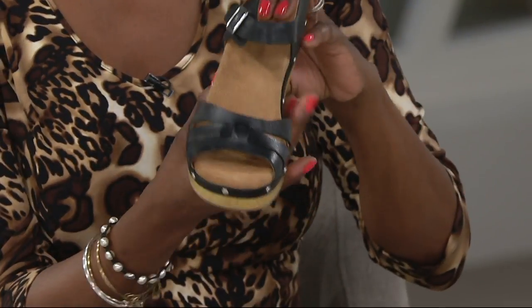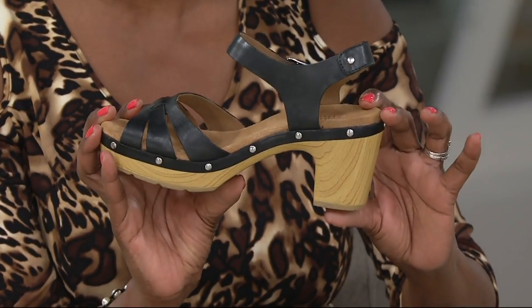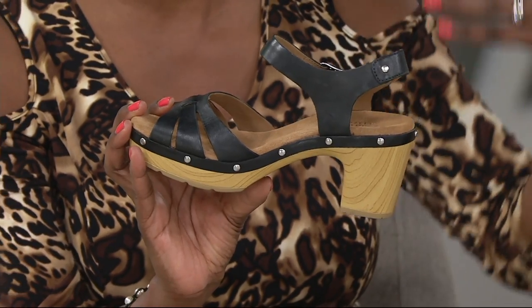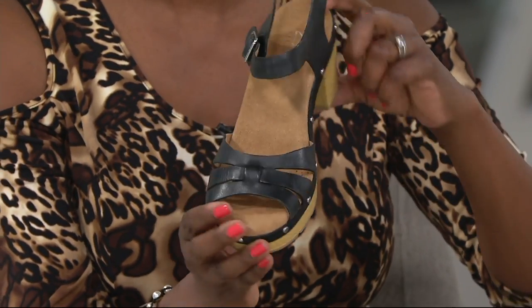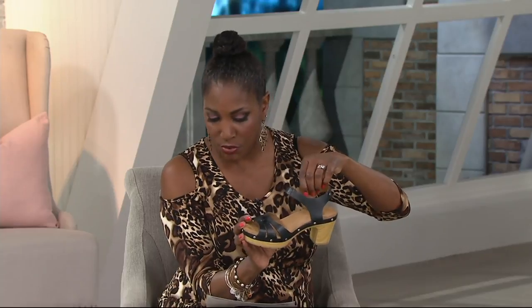They're ridiculously comfortable and give you a lot of coverage over the toes. If you've got the rogue pinky toe and want to keep it under wraps, there's a triple strap across the front that keeps everything covered. At the same time, you get a nice open sandal look. The ankle strap provides security so the shoe doesn't move off your foot.